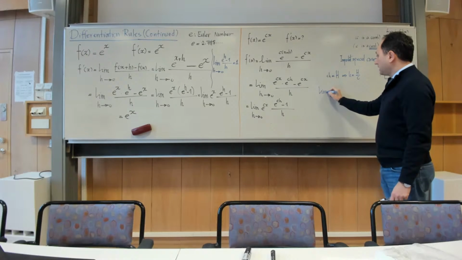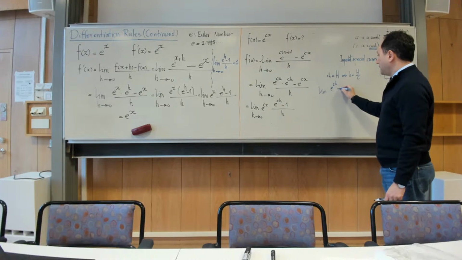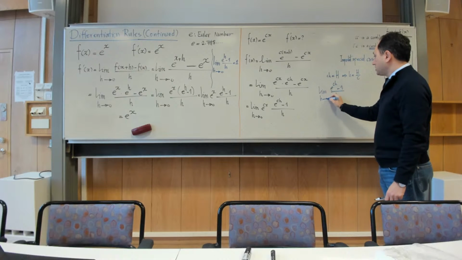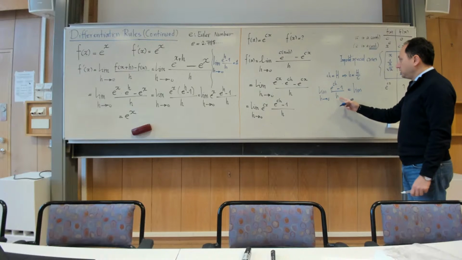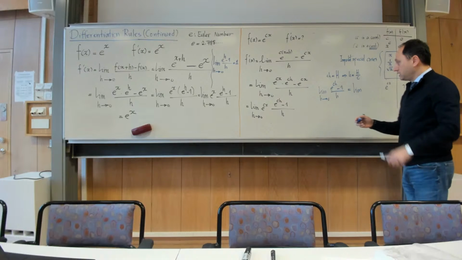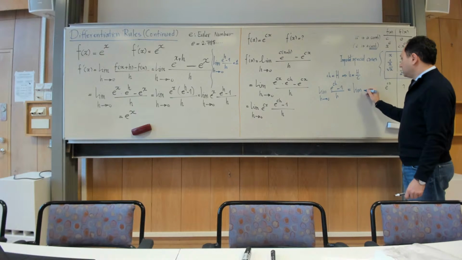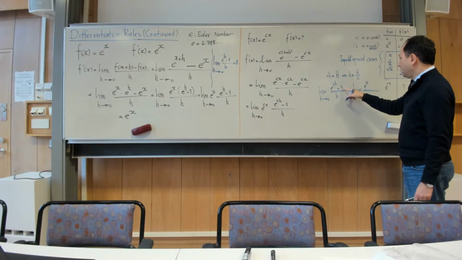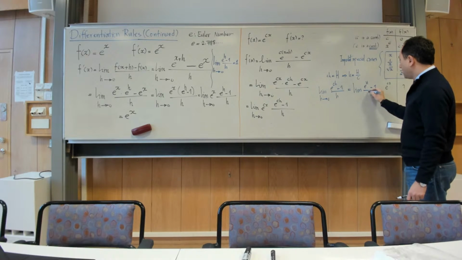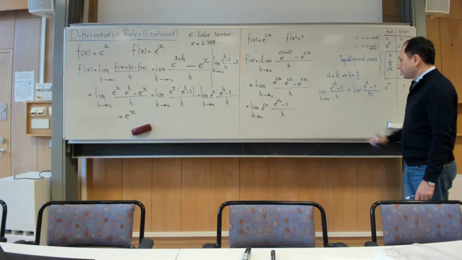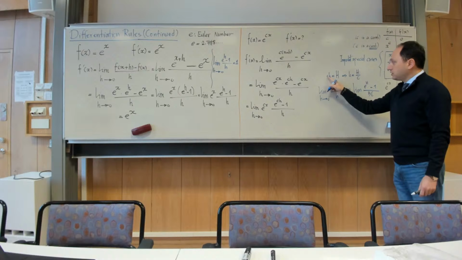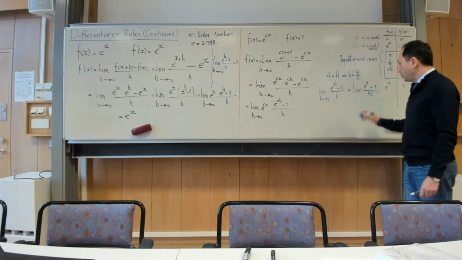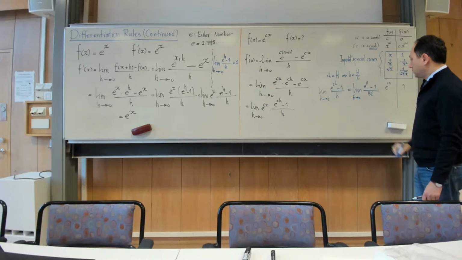Now my goal is to calculate the limit of e to power ch minus 1 divided by h when h goes to 0. What can I do? I want to replace everything in terms of the capital H instead of a small h. So I will have e to power capital H minus 1. Instead of little h, I put capital H divided by c. It is clear that when a small h goes to 0, if I multiply it by a constant, capital H is also going to 0.